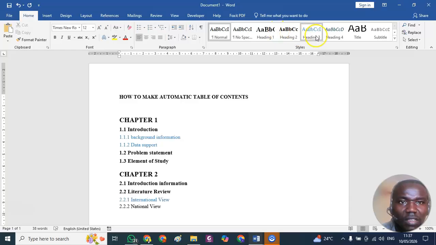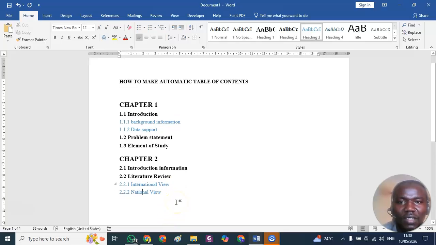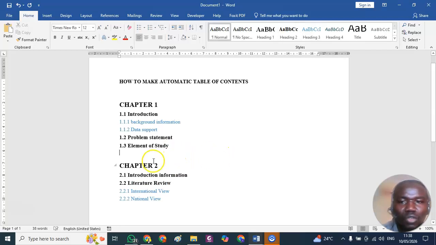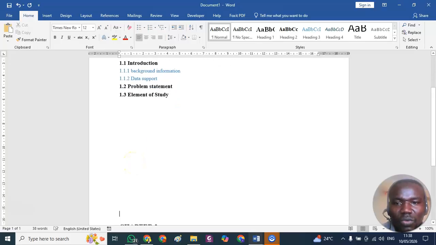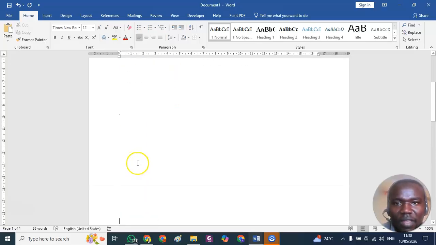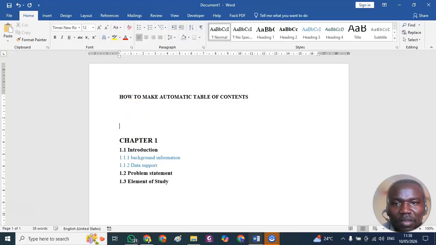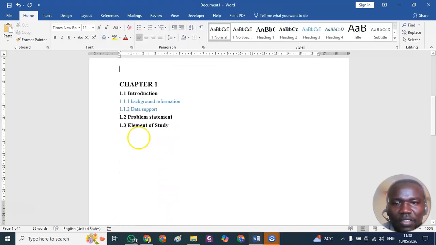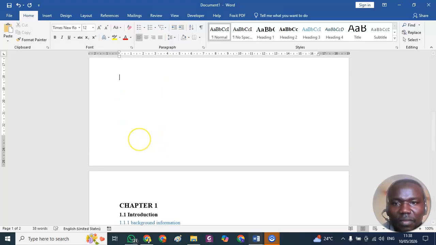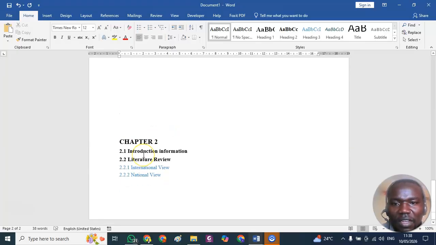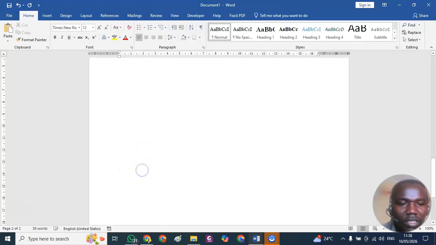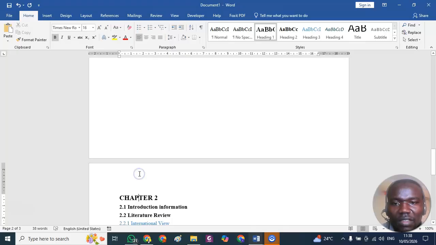Yes, so I would come here, give it header 3, and even this one give it header 3. So if this is my document and I want to spread it so that I have more than one page, probably. So let's say for our chapter 2, we're going to have it in the next page, and even this one here, we are going to have it in the next page. So there we are, we have around 3 pages.